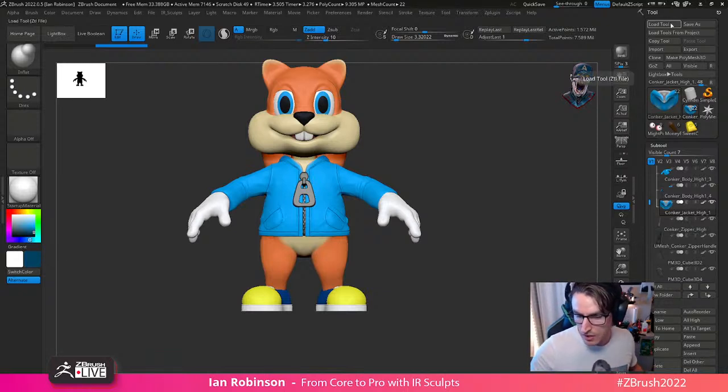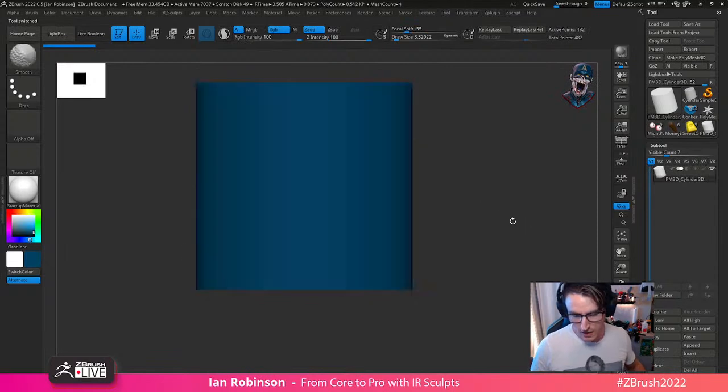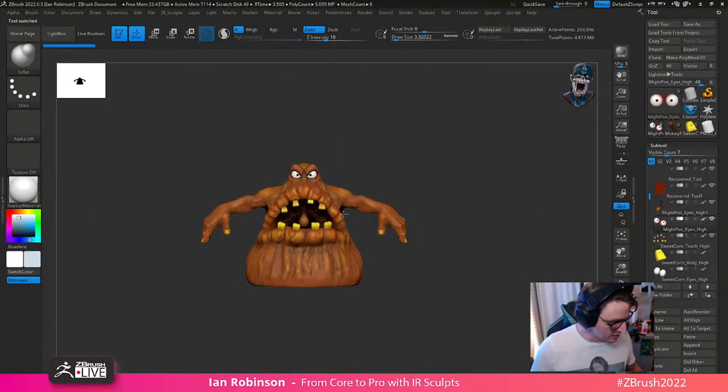I'm going to start with a new tool. We're just going to come up here to Cylinder, make Polymesh 3D. We're just going to start blocking out what that base is going to look like. And let's actually sample a color from the Great Mighty Poo, since it is his world.